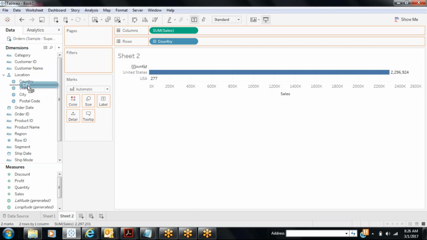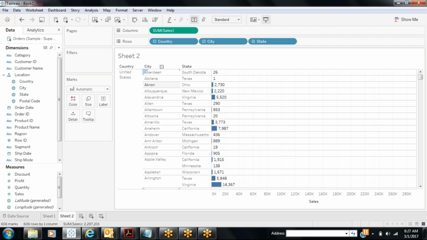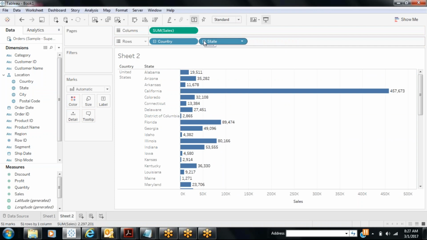I want the city to be placed between country and state. So just drag, and the line you see is a reference. Leave this, so city is in between country and state. When I go here, it shows city, and in this the state is there. If one city is having multiple states, you can do that. If I want to change this, no worries, go here and change it. When I shrink this and open again, state will come. So for aligning your members within your hierarchy, there is no need to edit, you can just drag here and there.